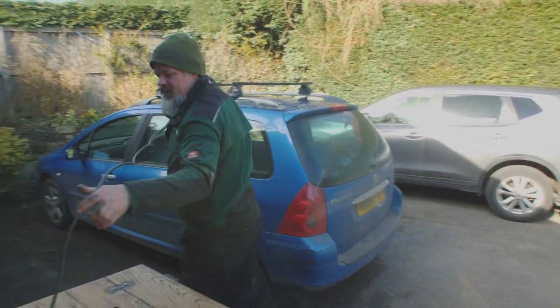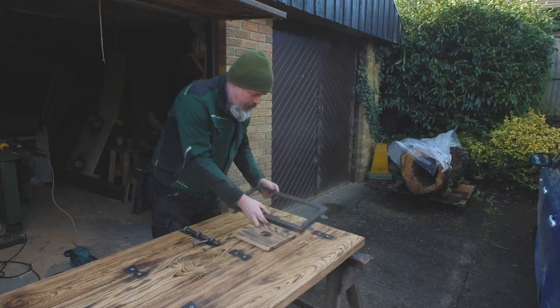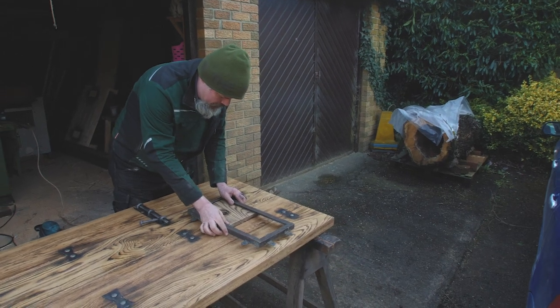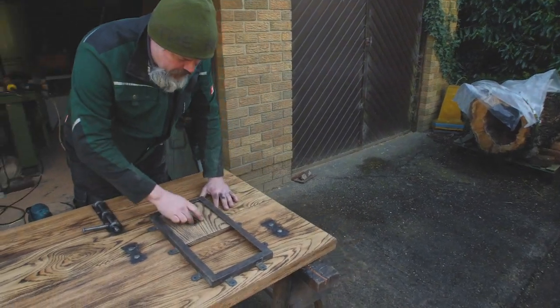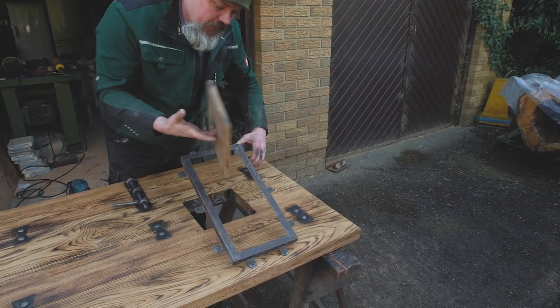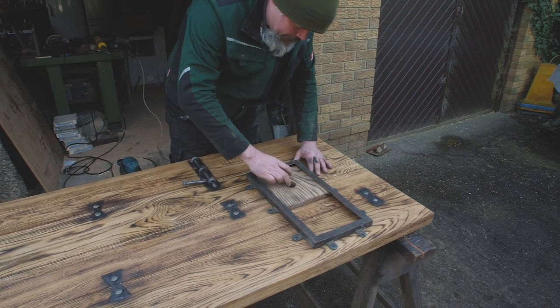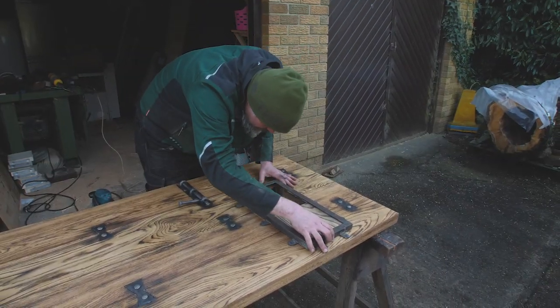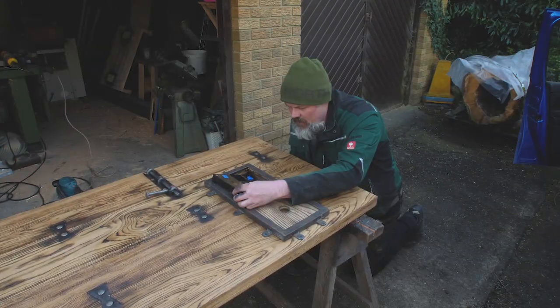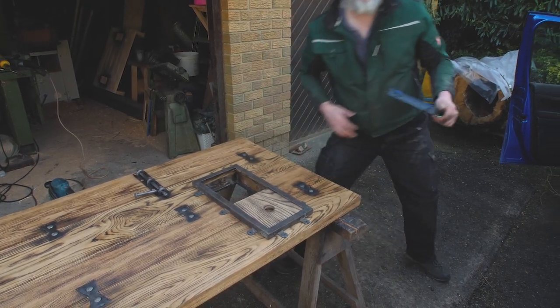I suppose this is where a stain would actually be a good thing. That is roughly where that goes, except it goes that way. Can we, if we do that, get our glass in? No, we can't. Okay, just an experiment at this point.